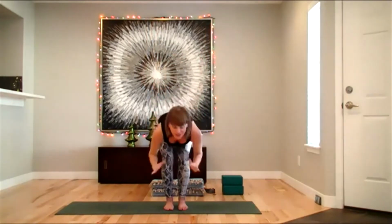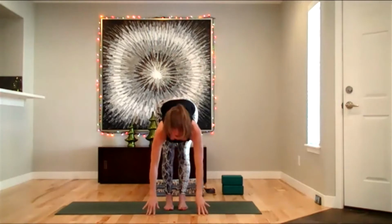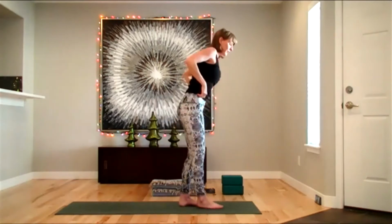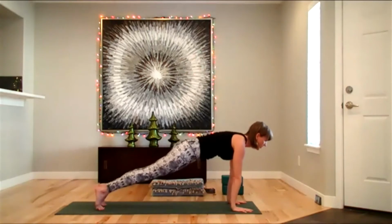As you exhale, start to hinge forward, fold in. Inhale, chest extends forward, gaze comes forward. As you exhale, bend your knees, plant your palms, step your right foot way back, then your left foot. So here we are in our plank pose. Let's hold this for a few breaths.